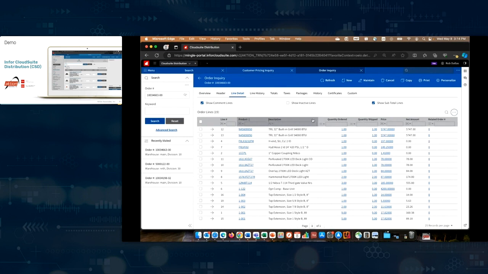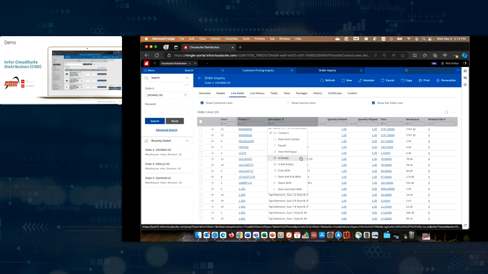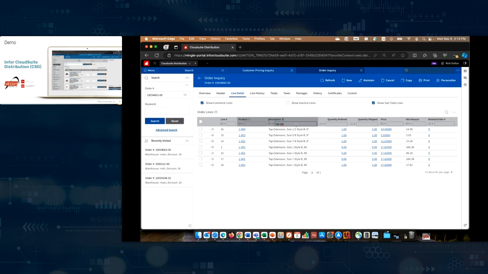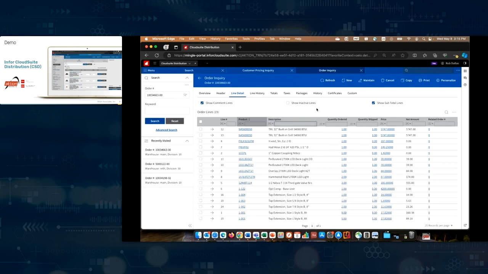Well, I really need to see just my tab extensions. So I'm going to take my description column, and again, I could filter if it contains, begins with, does not contain, etc. I'm going to filter out my tab extensions. So again, in a matter of seconds, I was able to interact with the data as you might be used to doing in a reporting tool, but here I'm doing it right within the ERP itself. And you have that nice filtering capability on any column and any grid. So maybe I'd want to filter by manufacturer or vendor, or my non-stock items, or by product category, whatever it is that you can think of.